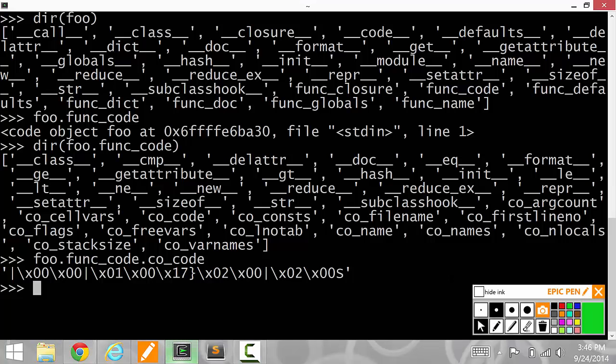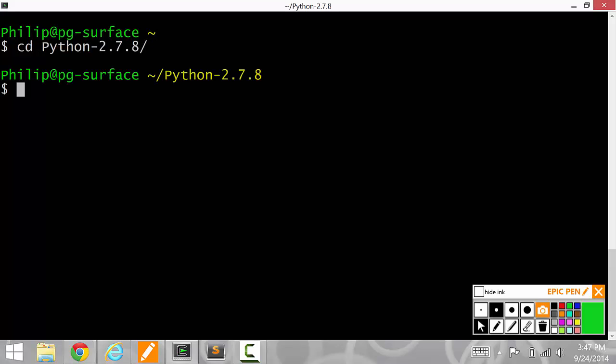Okay, so now we have functions, we have code. When we did the function execution of the frame, executing functions in the interpreter, remember in C eval, what we did is we got the function and then we grabbed the code out of it, and then we actually started executing that bytecode. So that's just a way of executing code. With that, we can start diving into the C code. That was a high-level overview of what functions and code objects are.